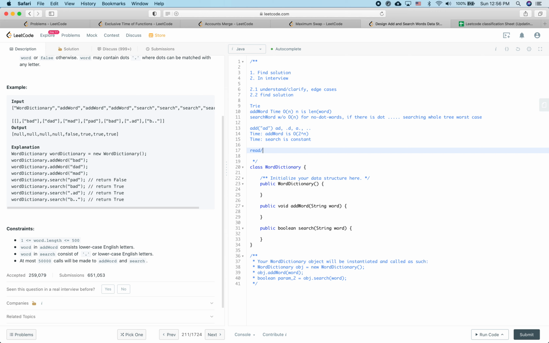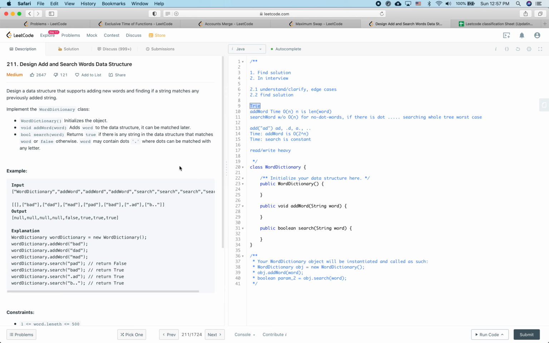Read heavy means we just keep searching without doing too much adding. But write heavy means we are going to call the add word API more frequently than search. Since the word length could be up to 500, I would say it is better for us to go with the trie approach, due to the concern of the space.